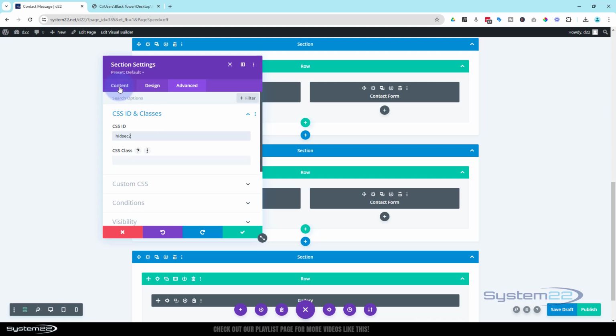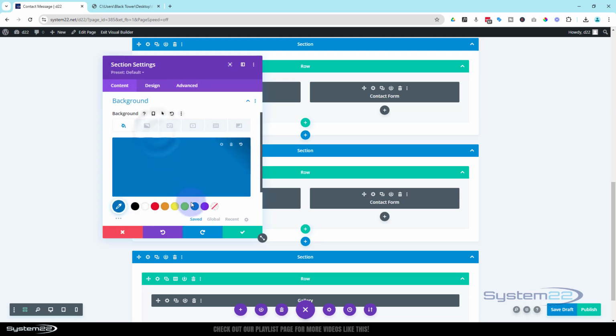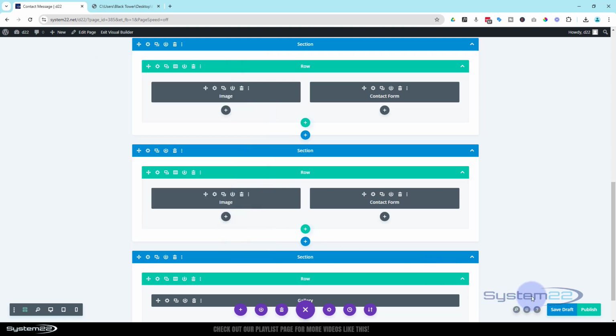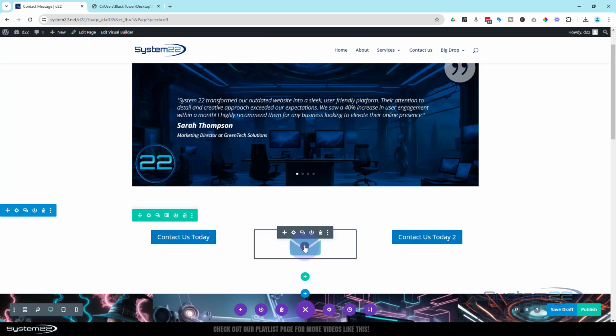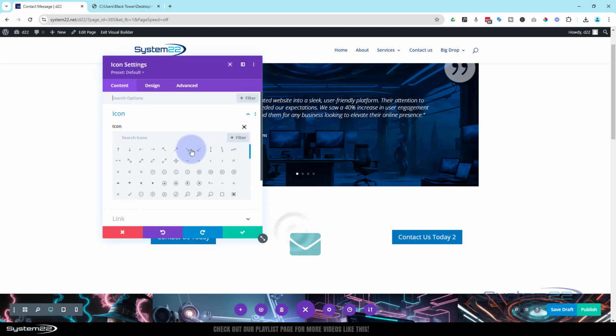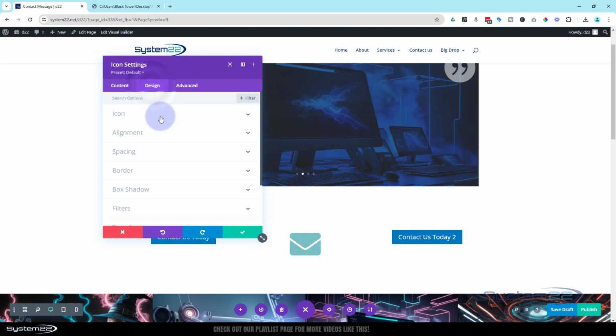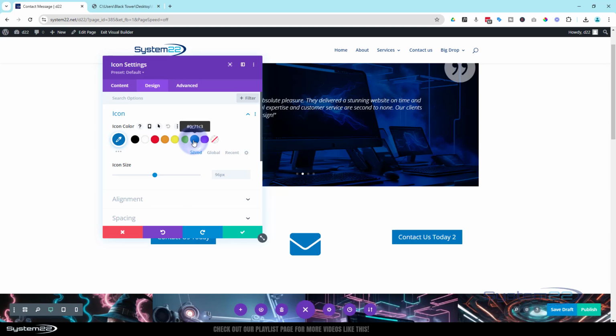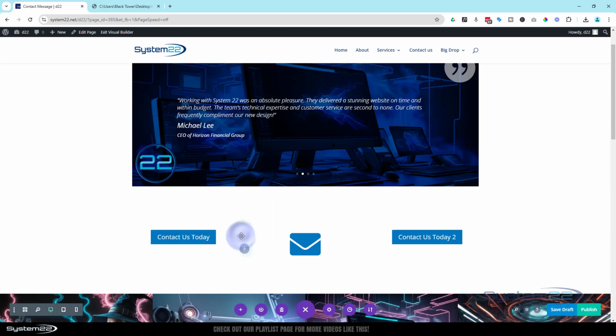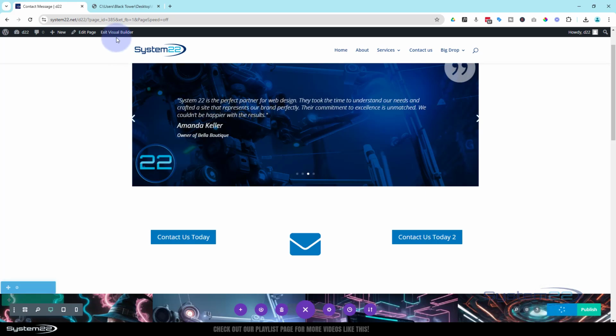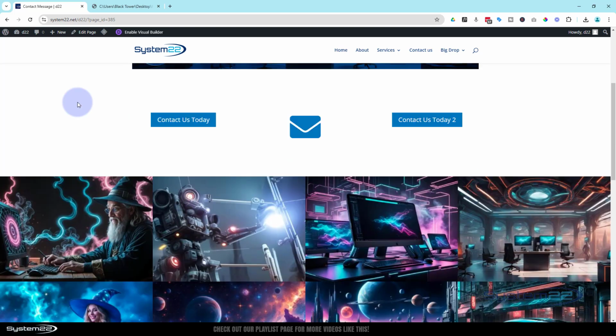And we'll change that background so we can tell it from the others. We'll just make it purple this time perhaps. Okay, let's save that and see what we've got this time. Let's just flip it to desktop, make sure that icon's looking like we want it. That's okay. Let's just change that color to a blue on the icon. Design, icon color, blue. Now we'll save our draft, or publish if you're ready. Exit the visual builder.